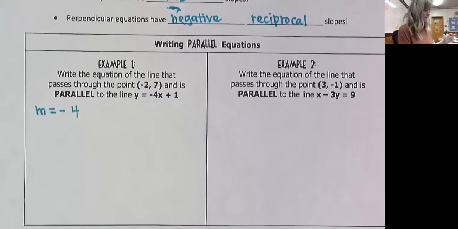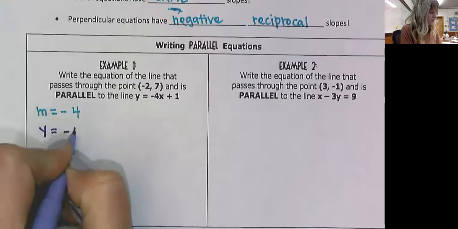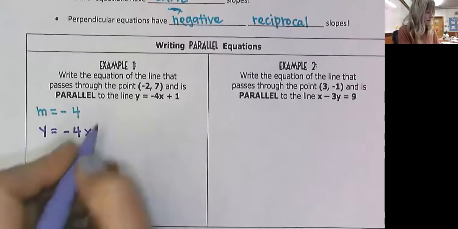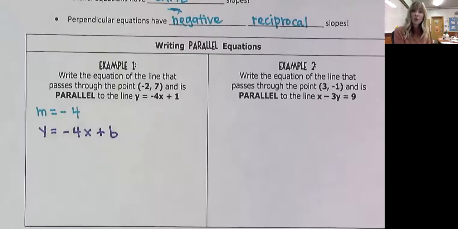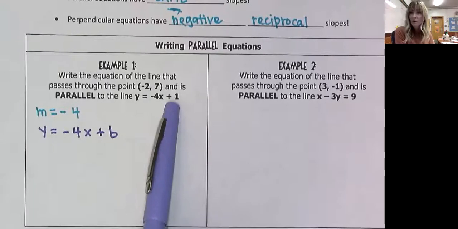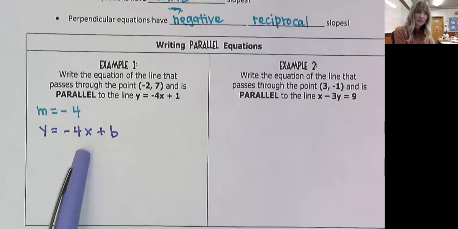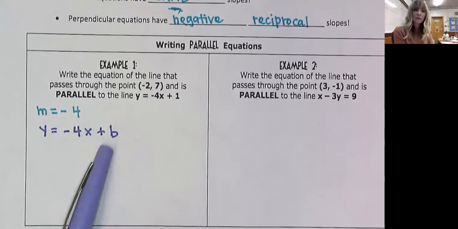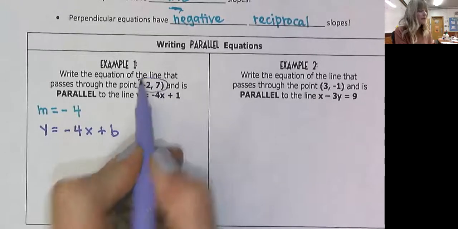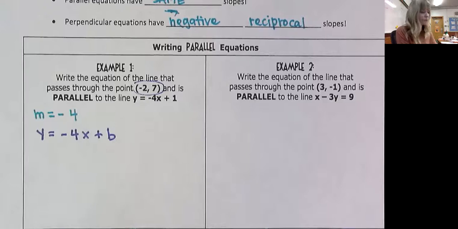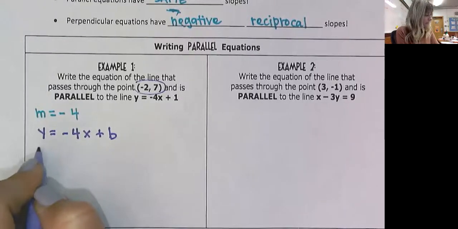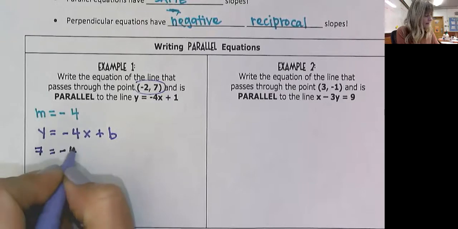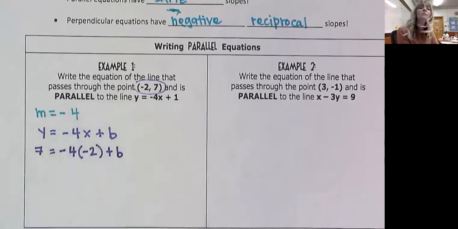If I know the slope, I'm going to start a new equation that says y equals negative 4x, but I'm going to write plus b because I don't know that part. I know what it was in the original equation, but this new equation is not supposed to be the exact same line, it's supposed to be parallel to it. So it has the same slope, but a different y-intercept. And how do I find that y-intercept? I use this wonderful helper point that they gave me. I need it to pass through that. So I'm going to plug in 7 for y and negative 2 for x. This is absolutely something we've done before. It's just been a little while, so let's make sure we remember it.